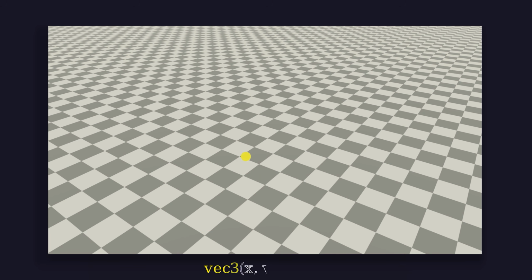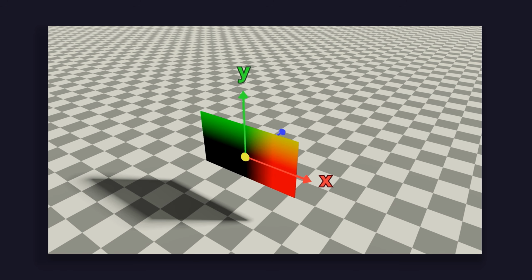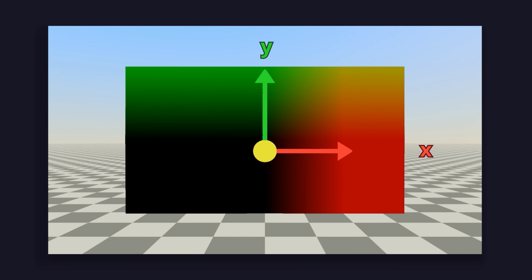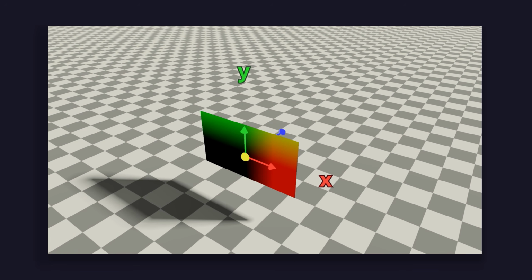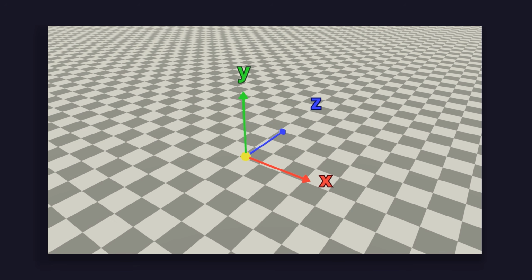We will use 3 component vectors to denote points in 3D space, and the world's origin is the point located at 0, 0, 0. We also need to define 3 orthogonal axes that will form the basis of our vector space. For simplicity, let's define the x and y axes of our world so that they align with the canvas's x and y axes represented by our UV vector. Consequently, the additional z axis will represent the depth from the canvas. Note that we don't actually need to define our origin or these vectors in code. We only need to visualize them and know what they are to allow for a more intuitive way to build and interact with the scene.